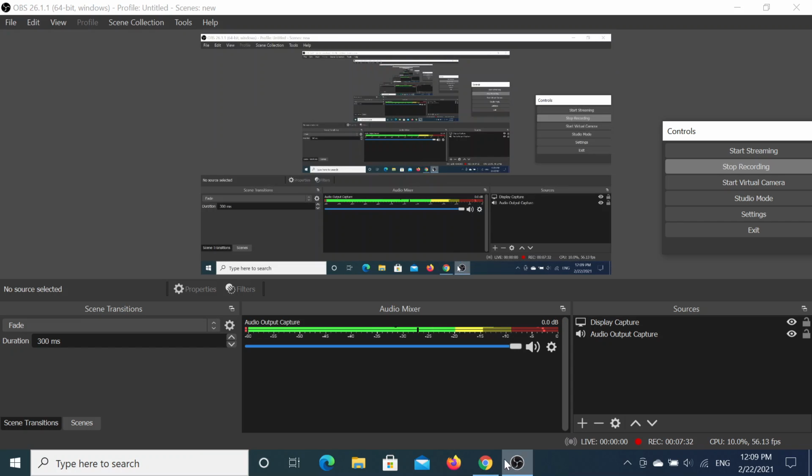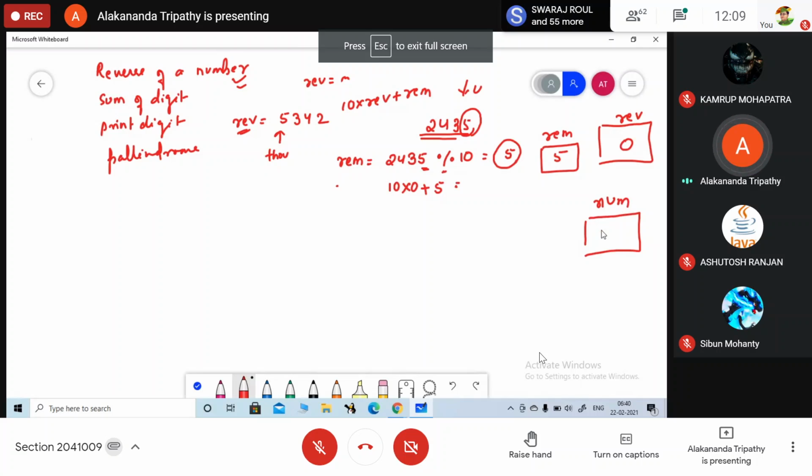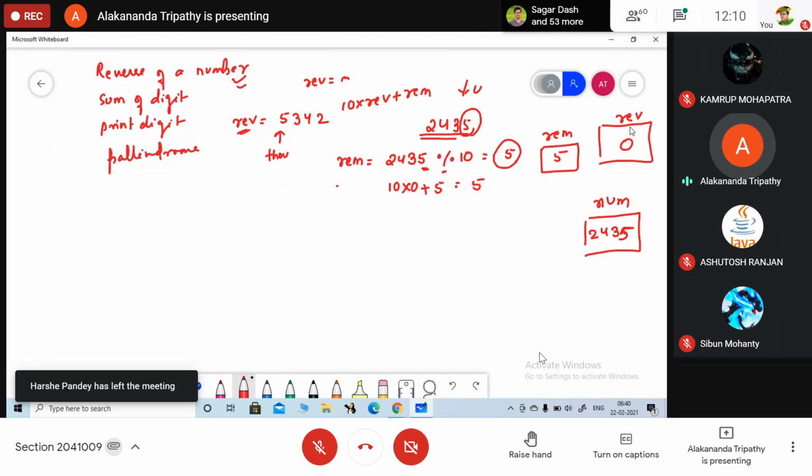And I make one more box. Now here I will have my number, 2435. So 10 into 0 plus 5, how much is it? 5. So reverse will be updated to 5.